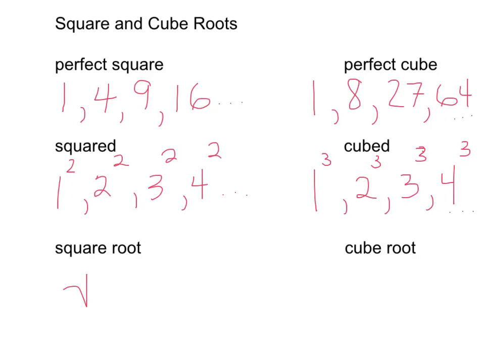When we say square root or cube root, we're undoing that. So if I say the square root of 16 is 4, I use the radical sign, which you see right here, the square root sign, and we're saying what times itself is 16? Well, that's 4. When we do a cube root, you do the same symbol, except you put a 3 out front. So if I instead had cube root of 64, it'd be asking what to the third power, so what times itself again would give you 64, and again that would be 4.